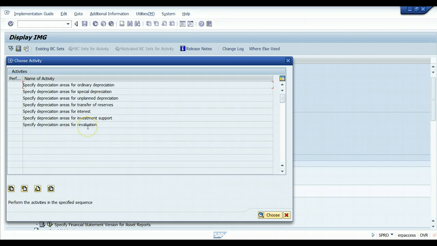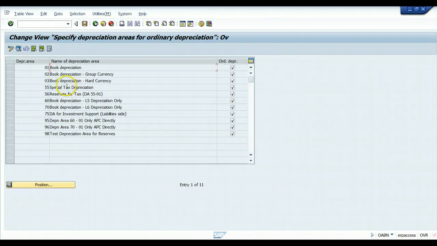And then areas for revaluation, where you want to revalue your assets. So I'll just look at one of them here. And this is in the chart of depreciation that I have set up. And here you just tick what type of depreciation is allowed in what depreciation area. As you see, I have quite a number here, all for different reasons.